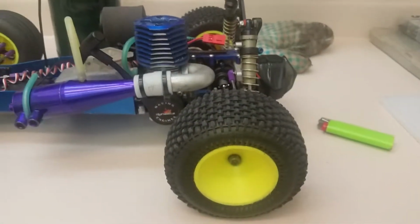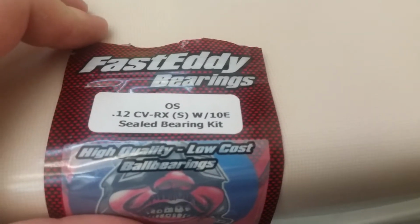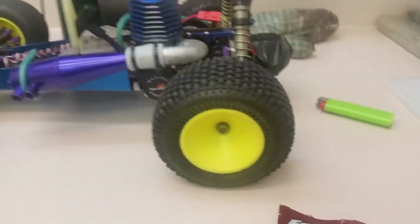But if your SH18 just won't tune or run properly, you could buy yourself a set of these. Right here will fit. These are exactly what's in that engine right now, and it runs absolutely perfect.